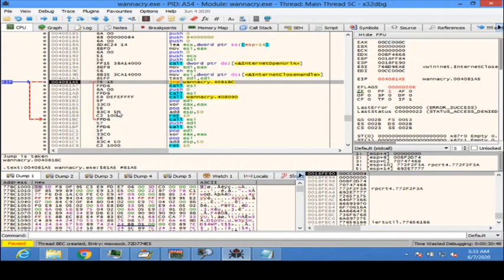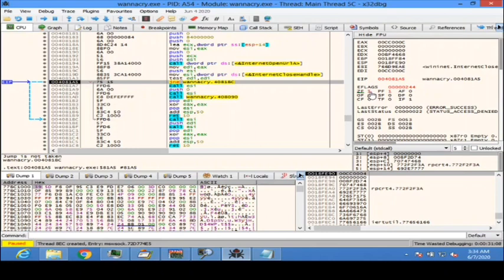So we can change the zero flag. In the EFLAGS register, the zero flag is set to 0, because the value of EDI is not 0. We can change that to 1 by double clicking. Why do we do that?